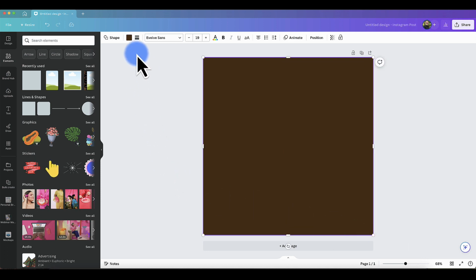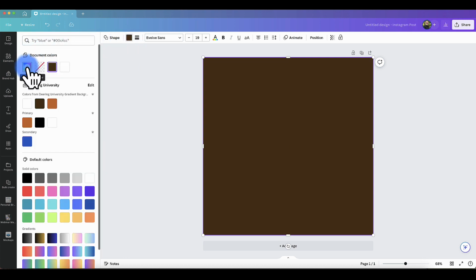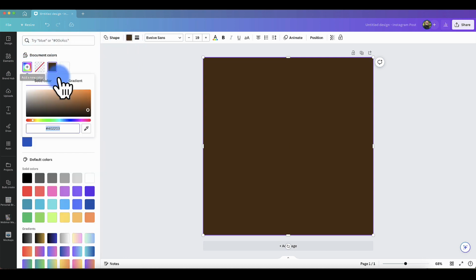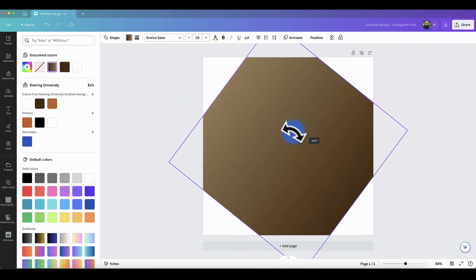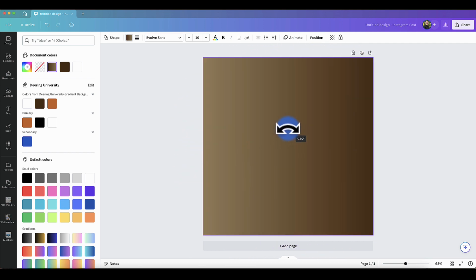Okay. Then I'm going to go up here, and I'm going to click on color. I'm going to click on add a color. And I'm going to click right here where it says gradient. Okay, so now you can see I've got the two gradients. I can change these colors. I can swap it around. I can do all kinds of different things. I could rotate this down here. I can grab the rotate and rotate it, basically 180 degrees. And now it's this way. That's one way of doing it.